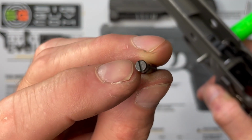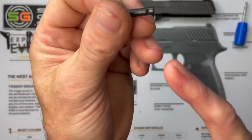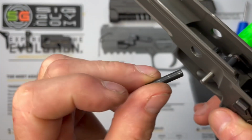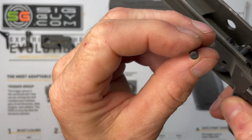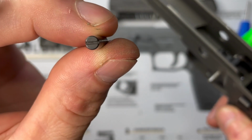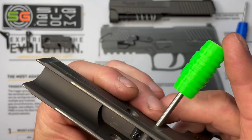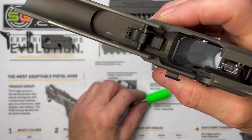This only goes in one way. There's a slit on one side, not on the other side, and then there's notches on the bottom of the pin. So it needs to go in smooth side first, notches down at the bottom, and essentially your pin should be horizontal just like that, the slit. Okay. It's not crucial to get this all lined up right at this moment. Okay, so I got my pin in there.